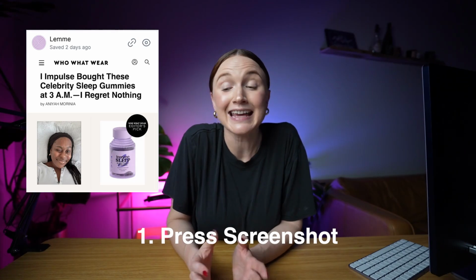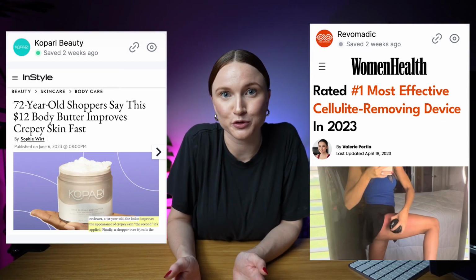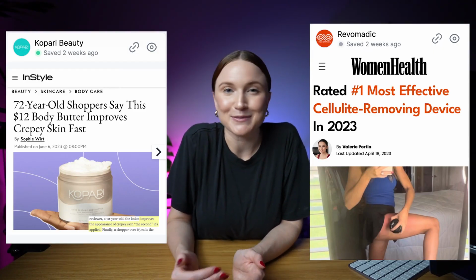Number one, super easy. You can make this in Canva. It's called a press screenshot ad, and it's made to look like a press article. And again, the reason why this works again and again is because for many demographics, press is the highest form of social proof. However, if you don't have press, this is something that I often hear, I would highly suggest you try doing something like this with a blog post.